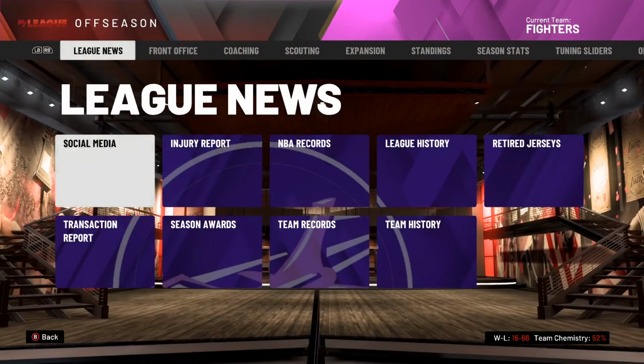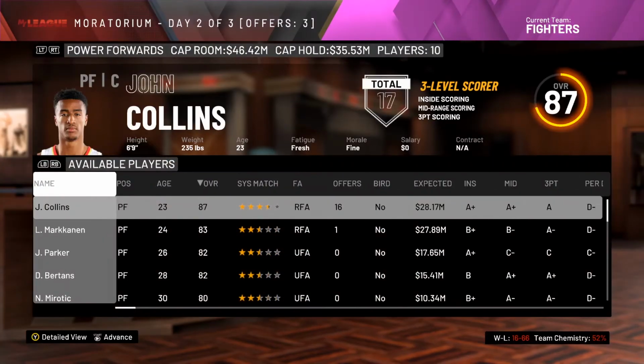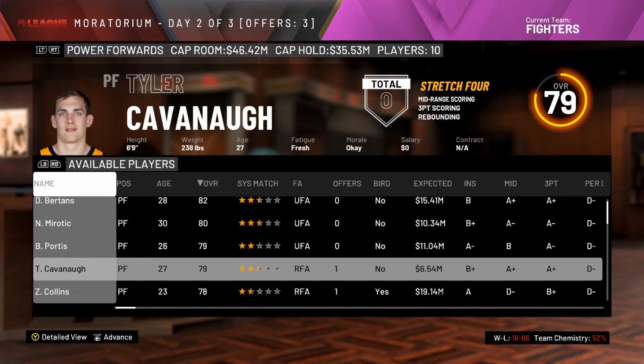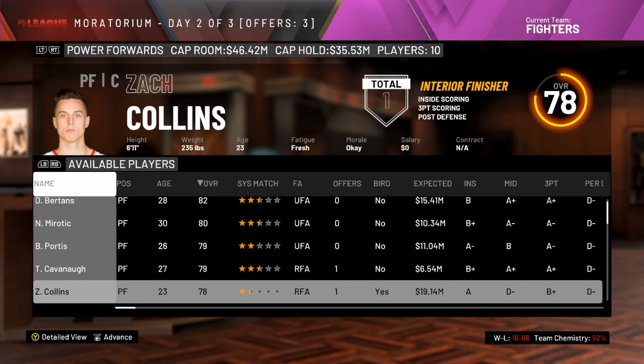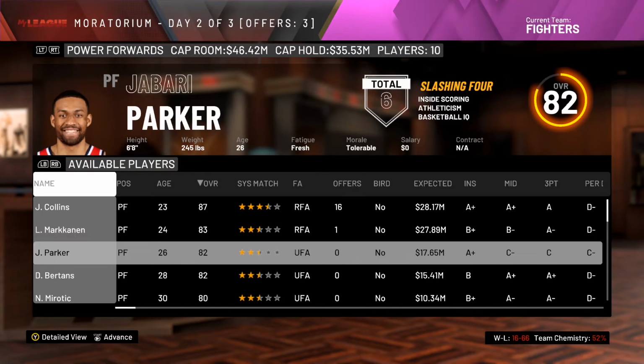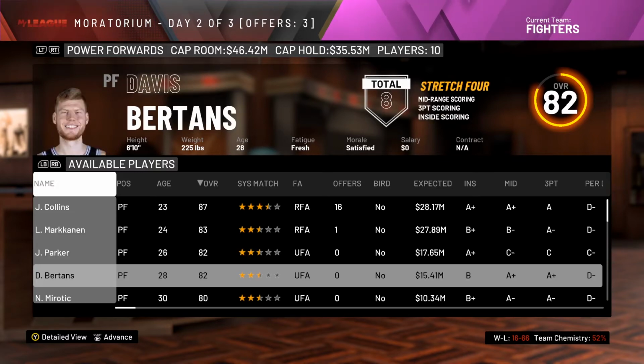We also need to get a deal for Zach Collins. Or John Collins is here, but he wants 28, and I'm going to need to save cap room for when our big players are up. Zach Collins wants $19 million a year. I don't know about that. I really don't know about that because I can get Jabari Parker, who's better, for 17, or Bertans who is better for 15. He's a stretch 4.